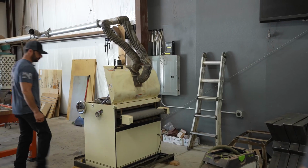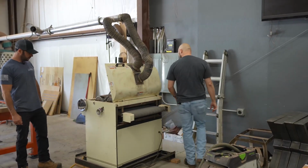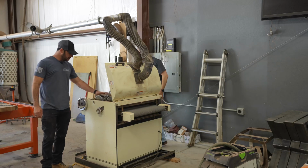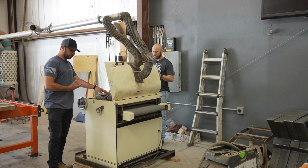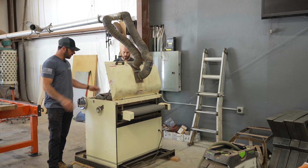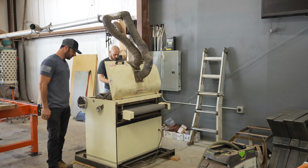You got a drum sander here? Yep, this is a little 26-inch drum sander from Grizzly. Basically what we use this tool mainly for is our charcuterie boards and our coffee table type tops. And it helps make the sanding process go a little bit quicker.